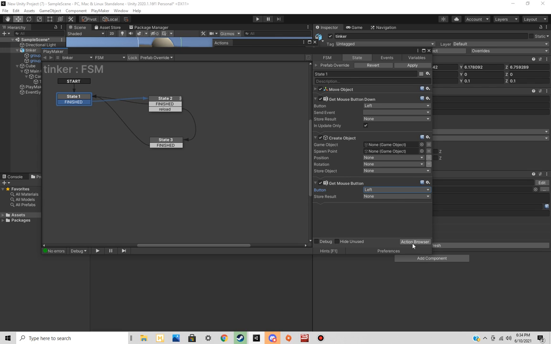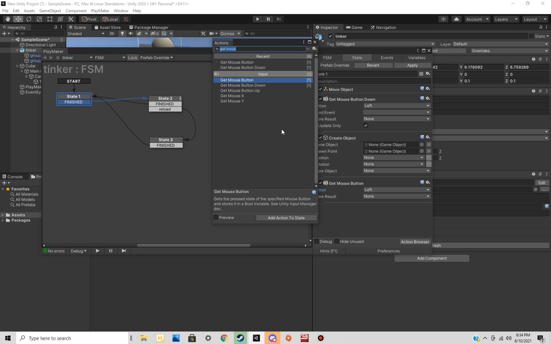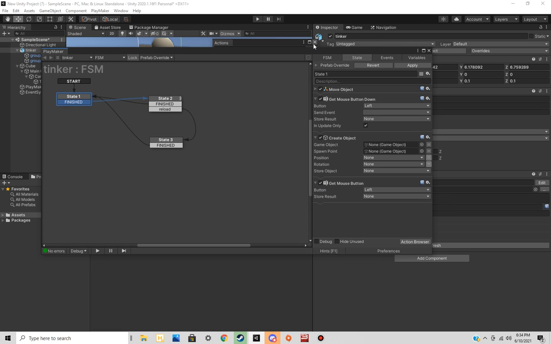Oh. Did they change it again? I think they changed it. But yeah, this just kind of gives you a preview of what you're looking for. Playmaker, last I checked, is $65. Best investment I've ever made. I tried figuring out coding and everything, and at that time, I couldn't really find a tutorial that worked for me. So Playmaker ended up being just freaking awesome.